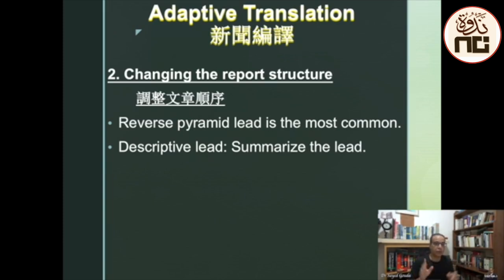You start with the most important facts, the 5 W's, but you may merge some paragraphs, two or three paragraphs into one. You may use a descriptive lead to summarize the lead, but keep again the most important facts, the 5 W's.